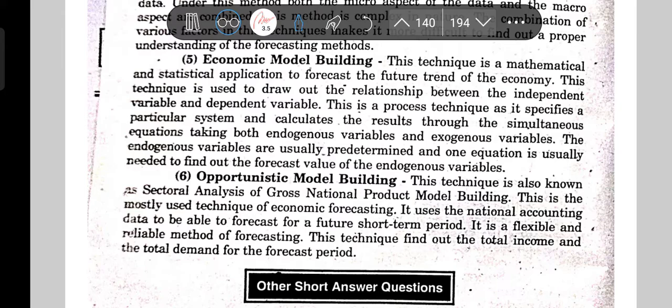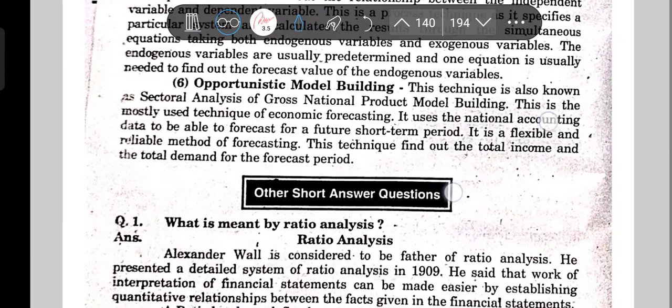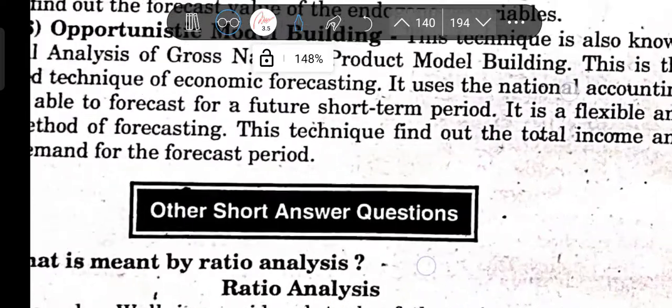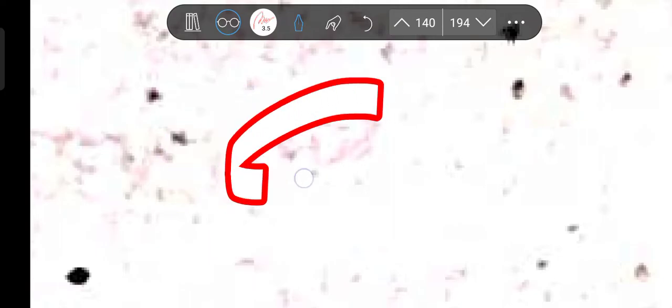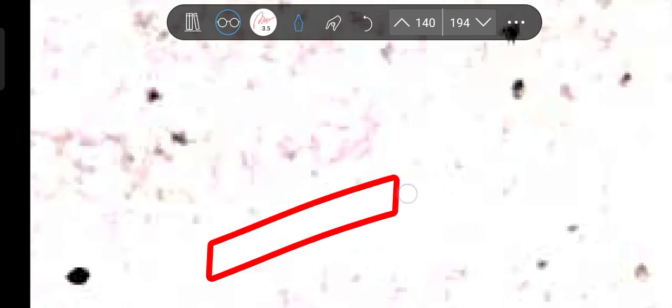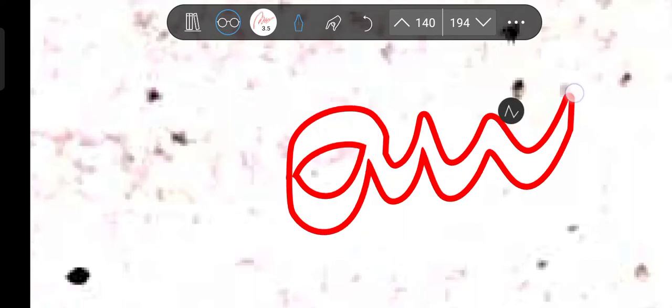Do remember all these. I hope I made it clear. I am telling you in just one go, let me quickly recap. First I talked about survey, then indicator, and then input-output forecasting. There was a person, Leontief, who made a table in which output means how much sale is happening and what all inputs have been taken.